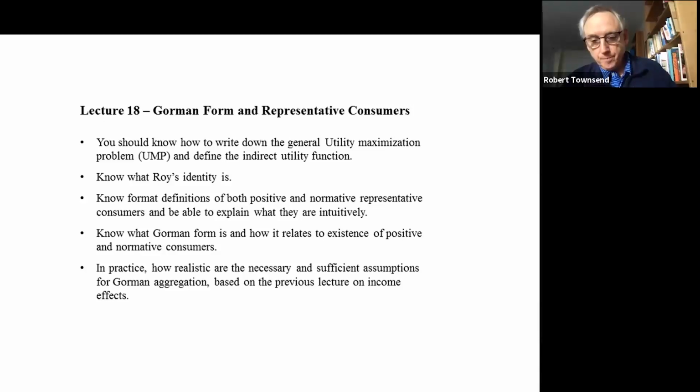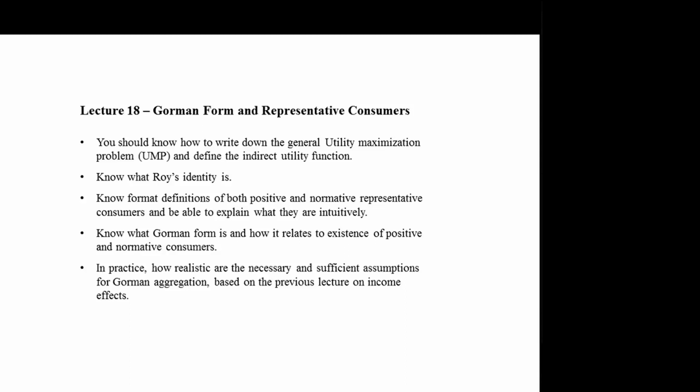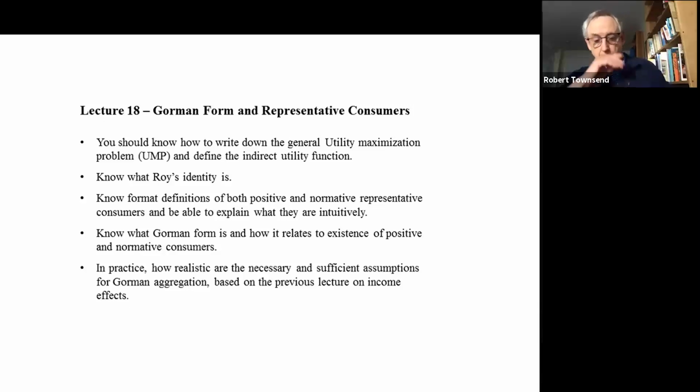Sure, I can take this one. Great. So the Gorman form is basically an indirect utility function that is linear in W, the overall wealth of the economy. So it's some function A, which depends on prices, plus some function B, which depends on prices, times W. Yeah, that's exactly right. Well, it's at the level of the individuals. Yes. So if we had an individual I, where do we put the I in that equation?